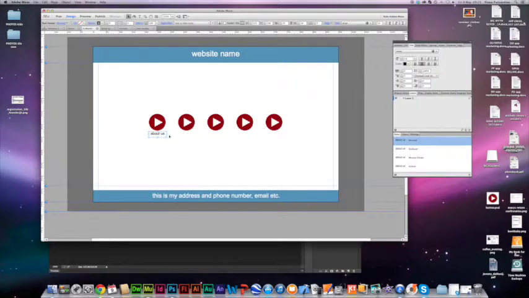So I'm not going to bother with making things look pretty because this is just about learning how to do it, right? So we can also center these things together, which is really fun. If you pull it, you see that little line that forms right there, and you know you're centered.